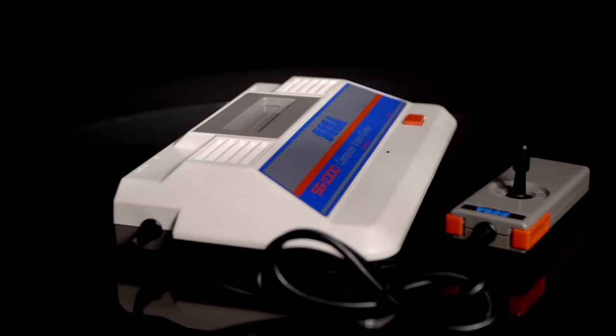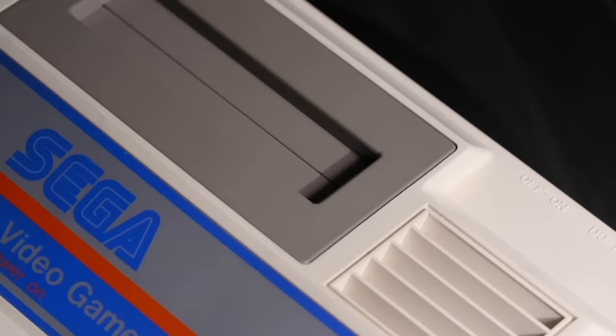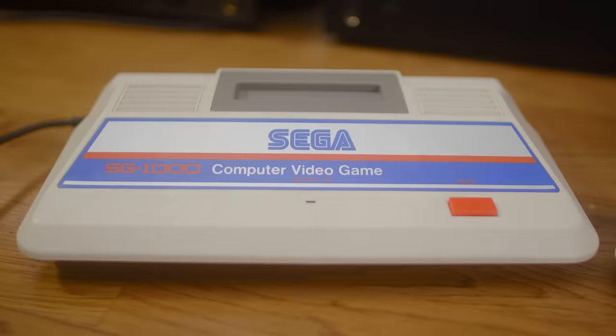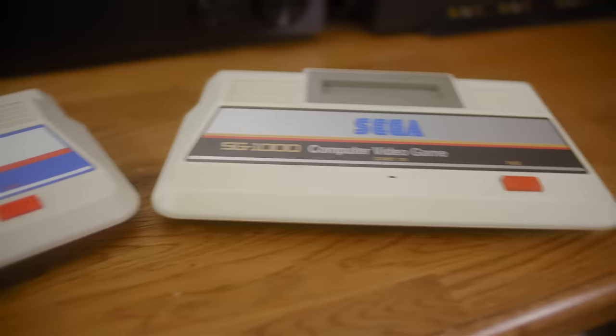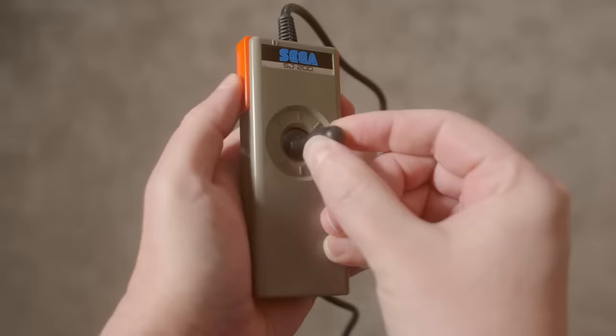The SG-1000 was Sega's first dedicated gaming platform for the home market. It was released at the same time as the SC-3000 computer it's based on, the 15th of July, 1983. Yes, this is also the very same day Nintendo released the Famicom. Its main market was in Japan, but it was also released in limited quantities in a few other regions. The console itself has a hardwired controller that looks like a miniature Atari 7800 joystick and also a port for a second controller. I can't imagine anyone enjoying using these controllers very much.